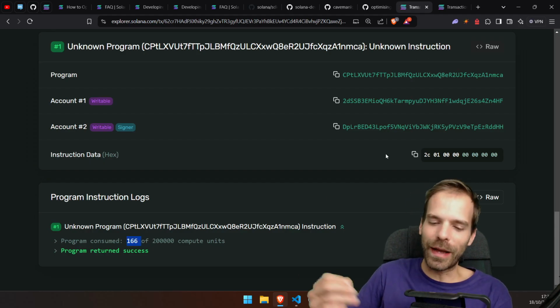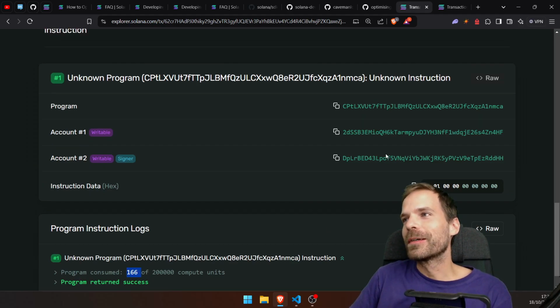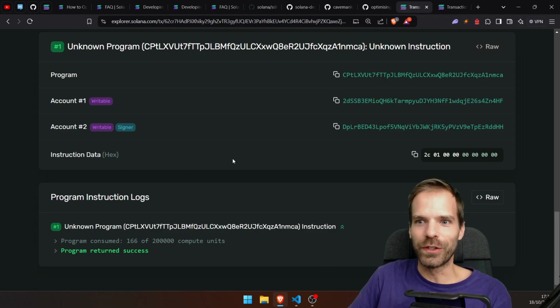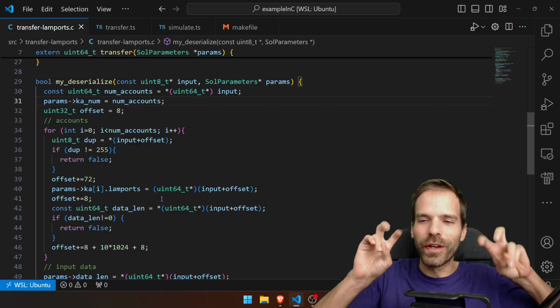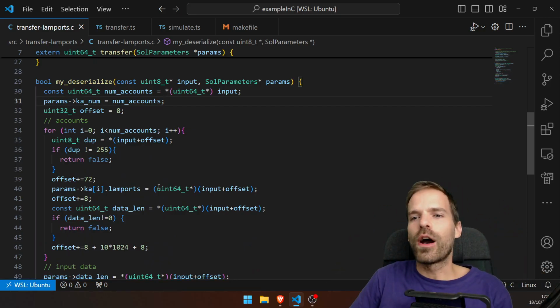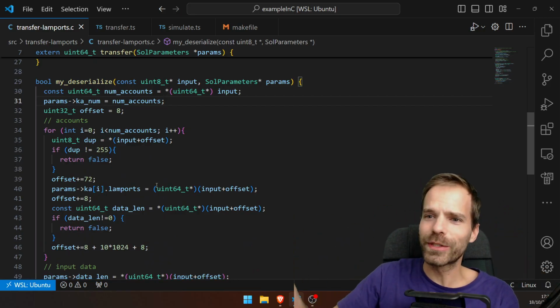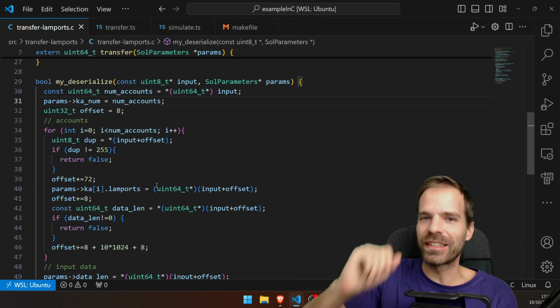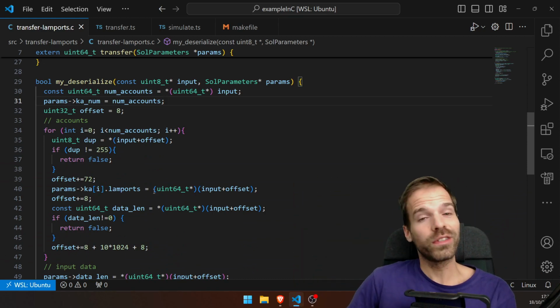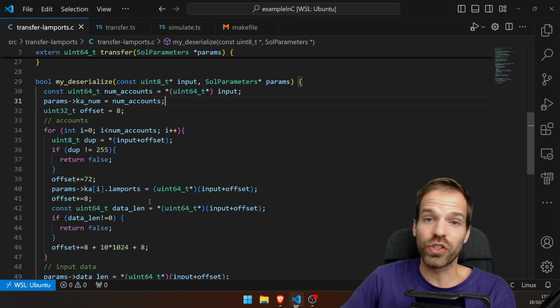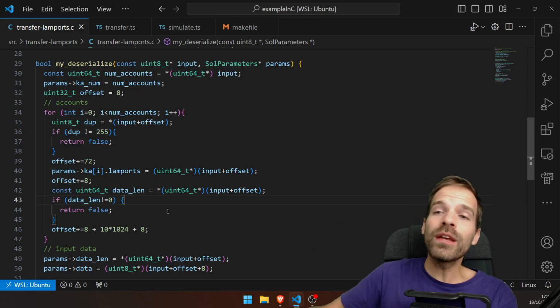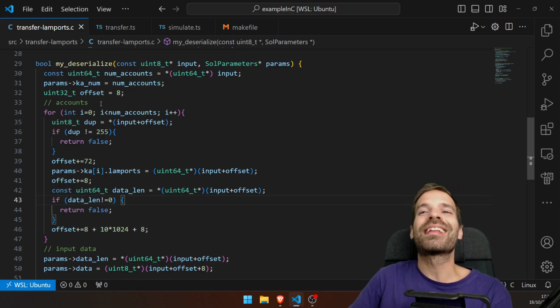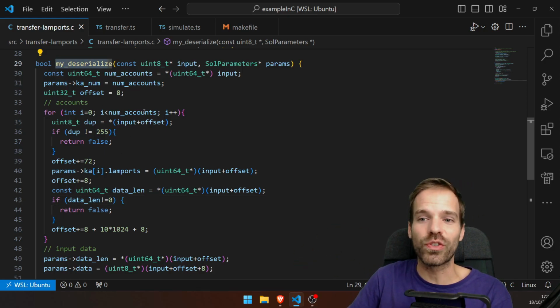So what did we learn? I mean, what's the point of all of this? You can be more efficient by decoding it more efficiently. And my way of decoding it more efficiently right now was just to ignore some stuff that we might need, but we don't need in that program. So therefore I just don't read the data of the accounts. And that makes it more efficient. And really what I wanted to prove here is that I understand how the deserialization works.